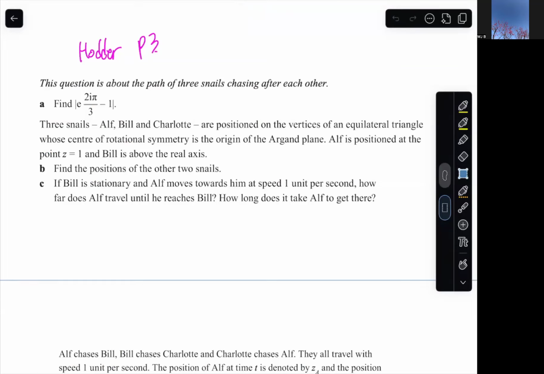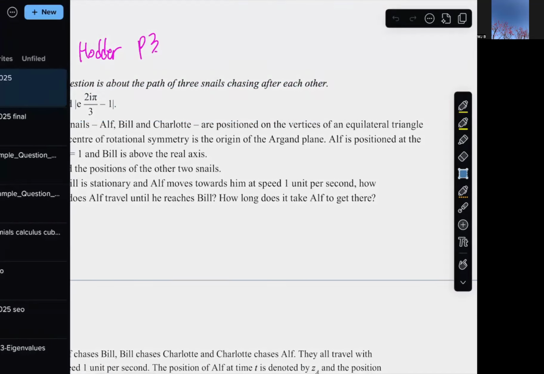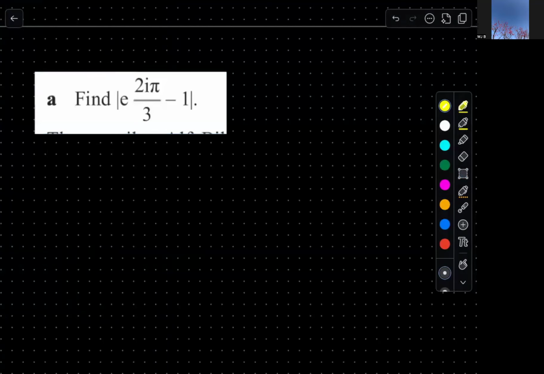Let's try to solve this one together. So at first, they're asking me to find the magnitude of the difference of a complex number. Okay, so let's see that. It's a magnitude, which is something to do with the Pythagorean identity. So if I have an absolute value of a complex number, that's going to be the square root of a squared plus b squared.